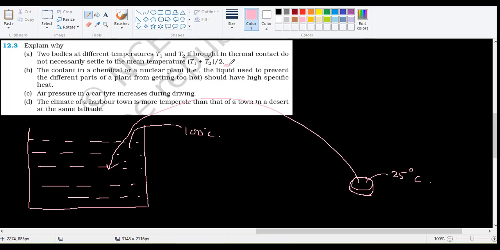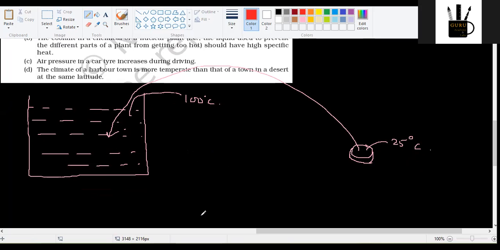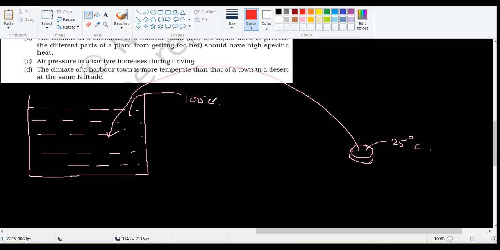Why? Anybody? You see, this is a huge container, whereas this is a very, very small one. So the Cp values will change. And the amount of mass you have here and the amount of mass you have here is also different. That means the guiding principle here is, anybody remember what was the guiding principle when I dropped this? What is the guiding principle? Nobody remembers? Heat lost? It's basically like when a body at higher temperature meets a body at lower temperature, they reach equilibrium. Yeah. But what is the guiding principle? Heat lost is equal to heat gain.